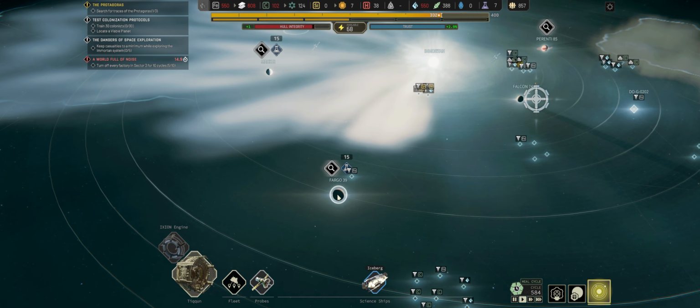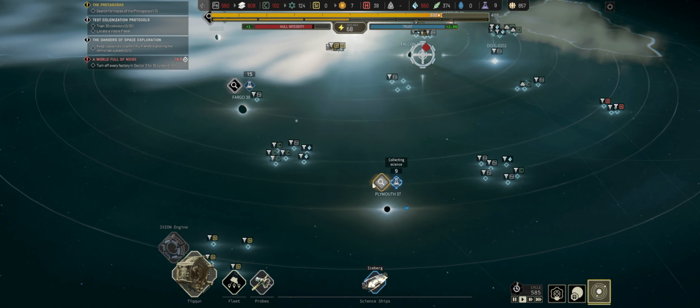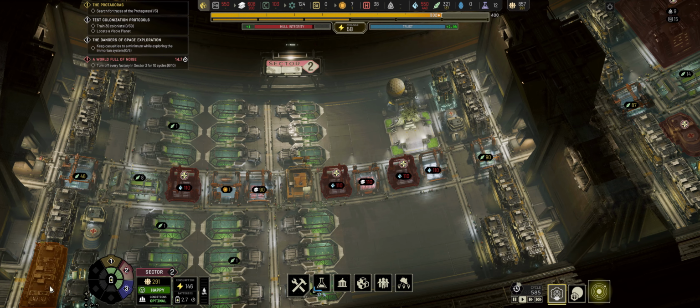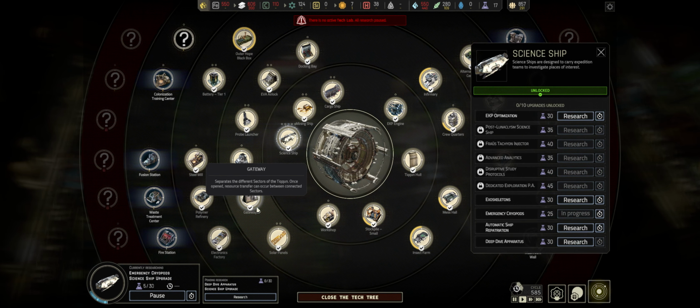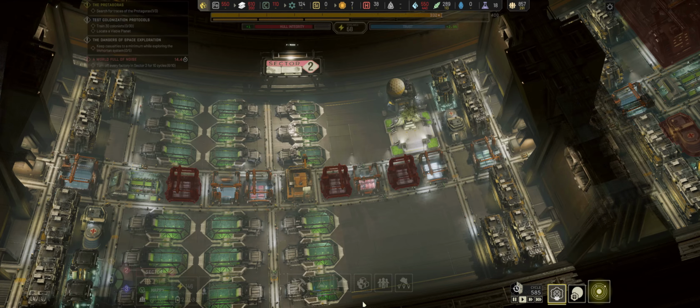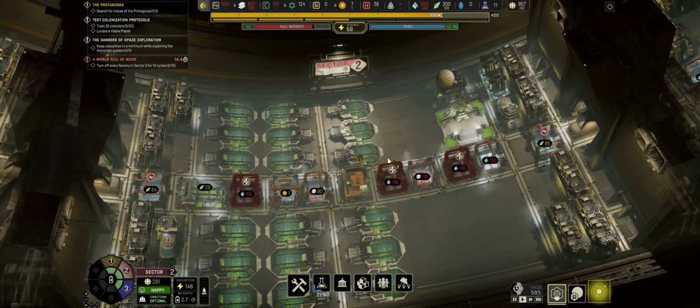Science ship went over to here, didn't it? Oh no, science ship's down here. And it can do this event. Do I want it to do that event immediately, or do I want it to get the exoskeleton? Because that's what it's researching at the minute. Or rather, emergency cryopods. I was purging waste, that's why it stopped. Fair enough.